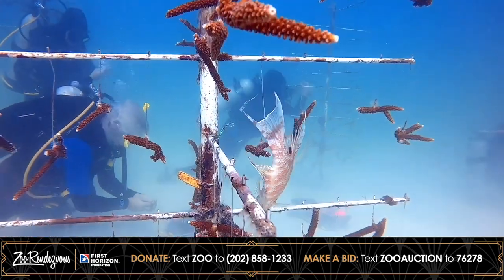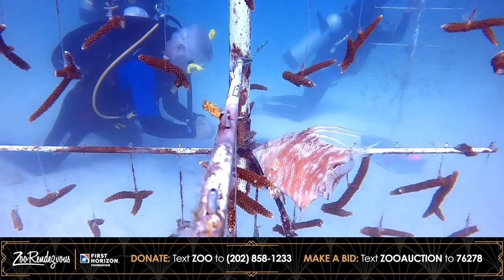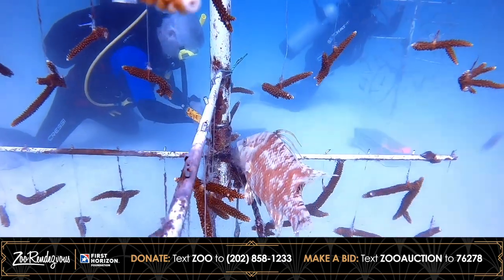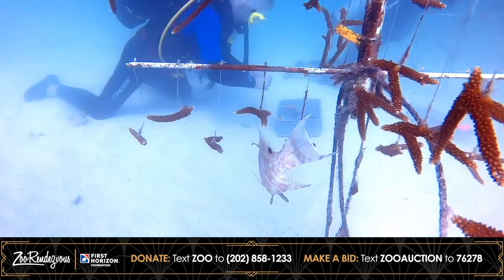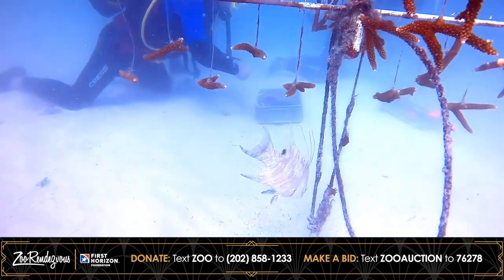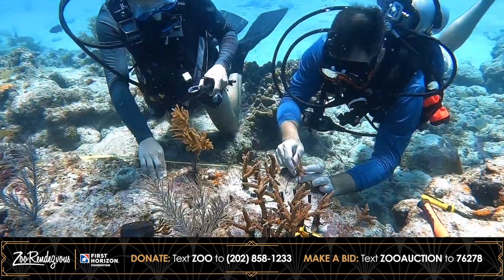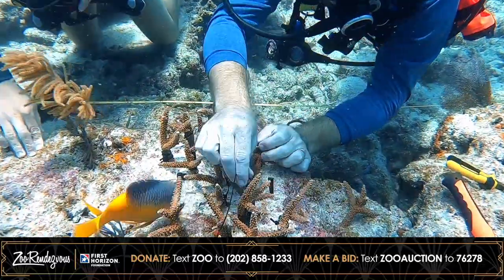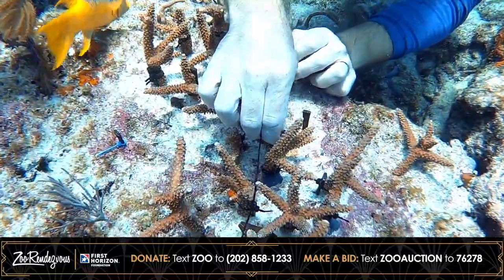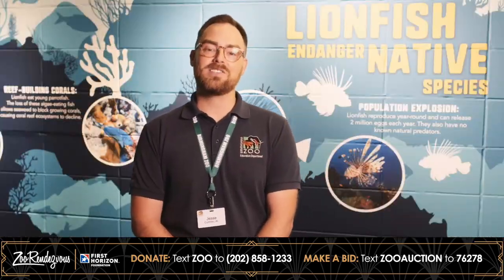Designated as an AZA-safe species, Atlantic acropora corals are now spawning under human care as they would in the wild. I worked alongside biologists and aquarists from the Florida Aquarium, Mote Marine Lab and Aquarium, the Coral Restoration Foundation, and most recently, the Isla Mirada Conservation and Restoration Education Group to care for, reintroduce, and monitor the growth of these newly outplanted corals. I'm thankful for the opportunity to participate in the conservation effort and help raise guest awareness of this important reintroduction project.